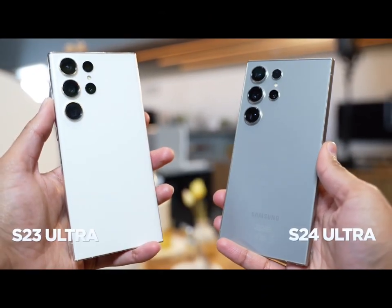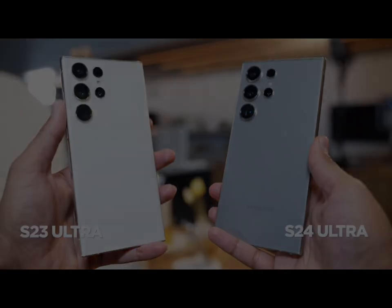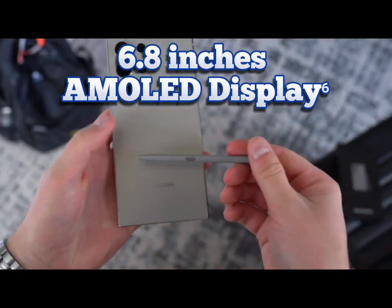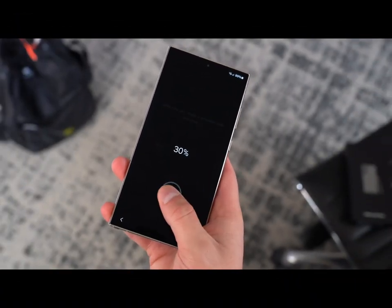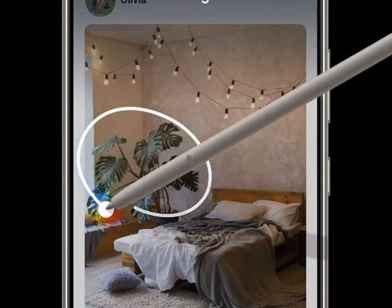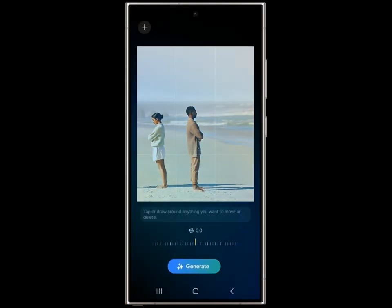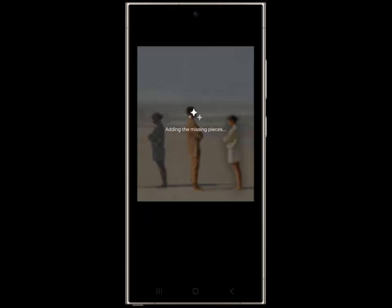The S24 Ultra doesn't have much physical difference from the S23 Ultra. The screen is a 6.8 inches flat display with an embedded S Pen. It has an ultrasonic fingerprint scanner. With this device, Samsung introduced the Galaxy AI. This has so many amazing features that enable the user to easily carry out certain operations without stress.